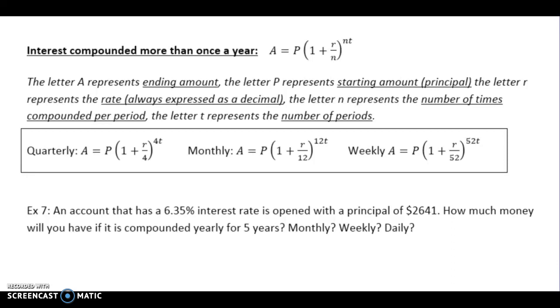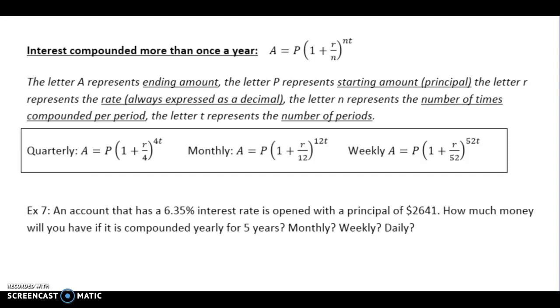Now, everything we've done so far has been every year. How much do I get after the end of the year? After 5 years, how much is it worth, right? Everything we've done in years. Now, we're going to do it other than 1 year. If interest is compounded more than once a year, it can be compounded numerous different ways. Depends what bank you go to, depends what the situation is. They can actually compound the interest more often. And the formulas are the exact same. You see how we still have A equals P, 1 plus r to the t?